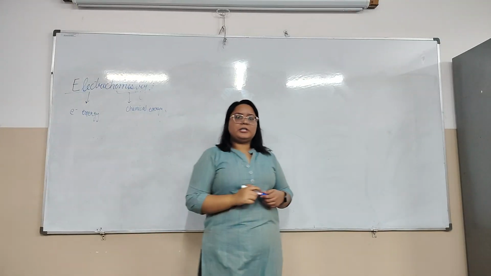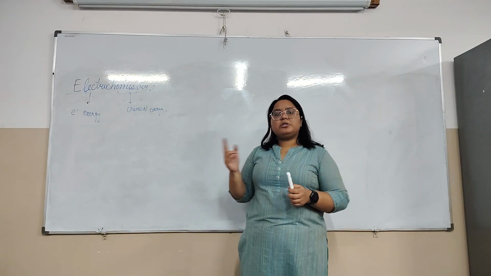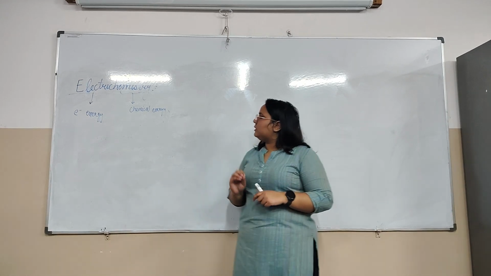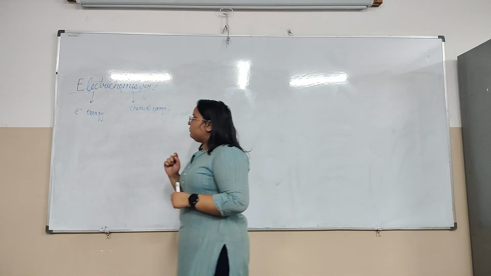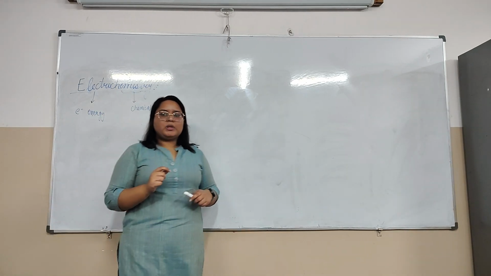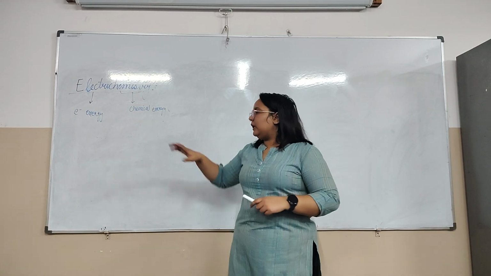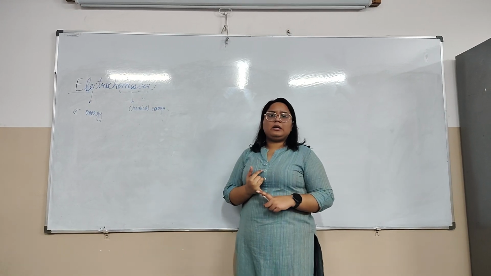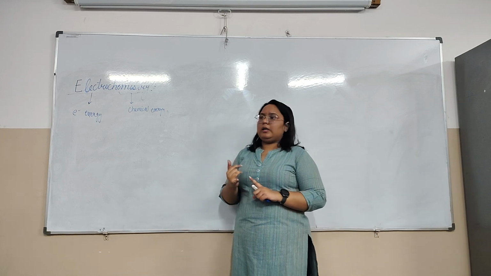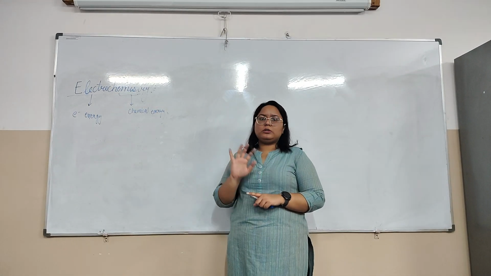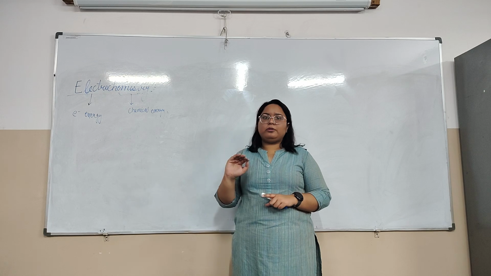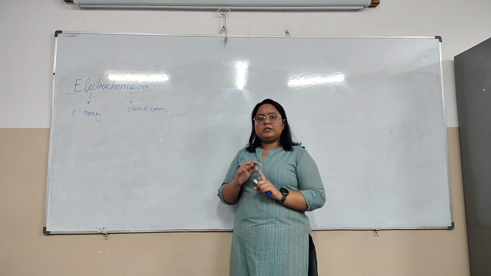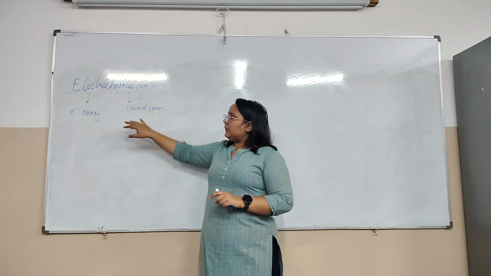So what are we going to study in this chapter? We will study conversion of electrical energy to chemical energy and chemical energy to electrical energy. Today we are going to discuss the electrochemical cell. In this chapter, mainly we will discuss electrochemical cell, electrolytic cell, then conduction, the whole concept of qualitative and quantitative analysis, then some batteries and cells also. So this is basically the electrochemistry chapter.